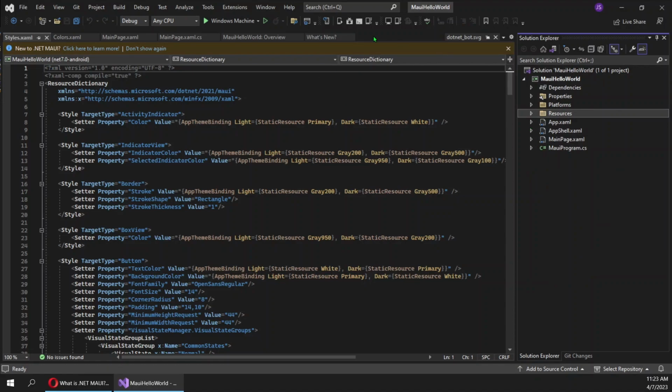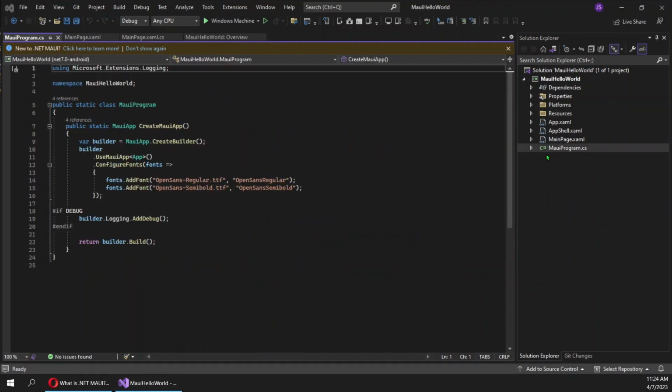The main part here: MAUI program C#, the main application, starting with something probably familiar to you. We're using logging here by default. Again, namespace. We also have our public static class, MauiProgram, which will be kind of the go-to. After that, MauiApp, and here we're also including our fonts and such.